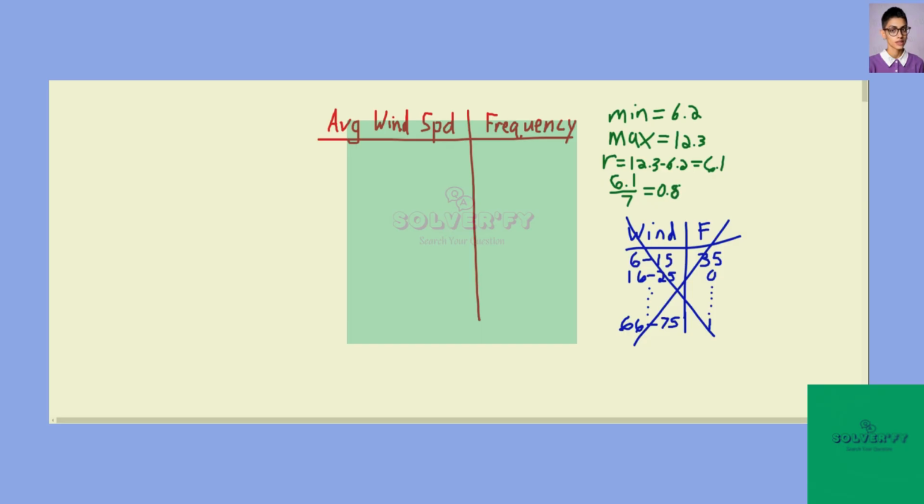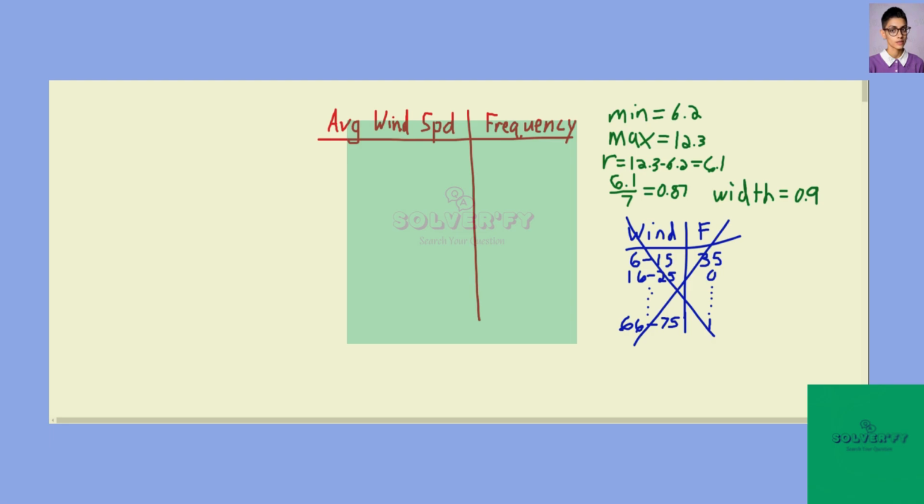Normally, since our data does go into the tens place, we would round to the nearest whole number. However, it just barely goes into the tens place. If it was something more like 70, like our maximum, 70.4, then I would definitely round to the nearest whole number. However, most of our data is in the ones place as our maximum place value. So I'll go ahead and round to the nearest tenth, and that will give us a little bit better data. So our width will round up to the nearest tenth of 0.9.